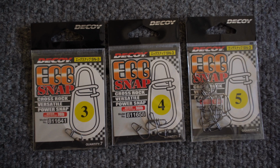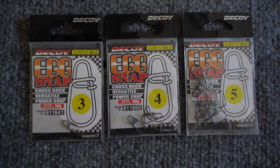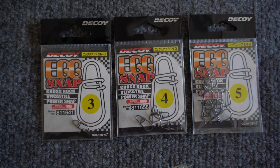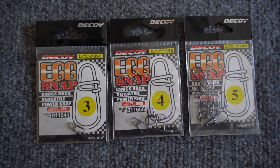And then another one that a lot of people ask me about is what snaps I use. And again, it goes back to the size of the bait that I'm fishing. So if I'm fishing a smaller bait that's under like 8 inches, I'll usually go with a 3 or a 4 size Decoy Egg Snap. And then for my larger baits like the Hinkle, the Mother, or the Ghost, or anything like that, I'm jumping up to the size 5 Decoy Egg Snap.